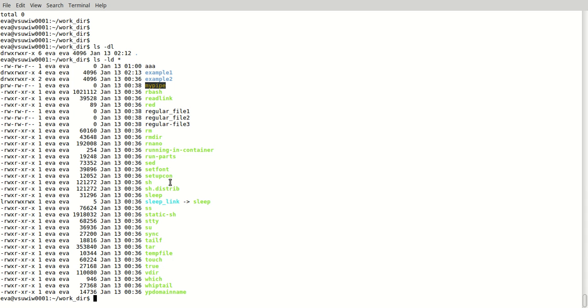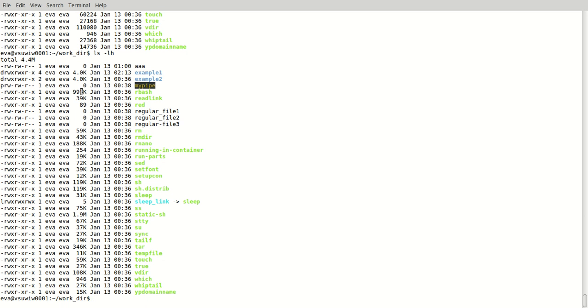Okay. Next I want to see human readable formats. For example, this is the size of the file which is like difficult to read, and now I want to use human readable format, ls minus lh. This shows the directories and files in human readable formats. So now the sizes are easy to read for the humans. Earlier outputs are for the machines, and this ones are for human beings.